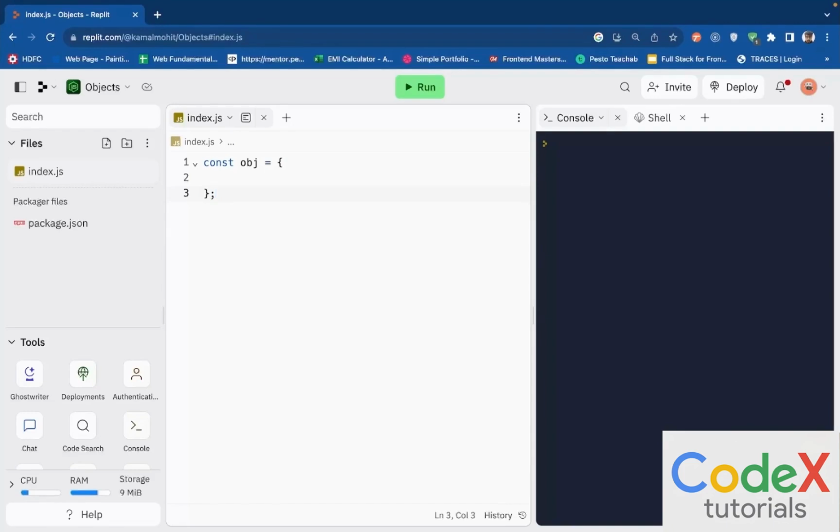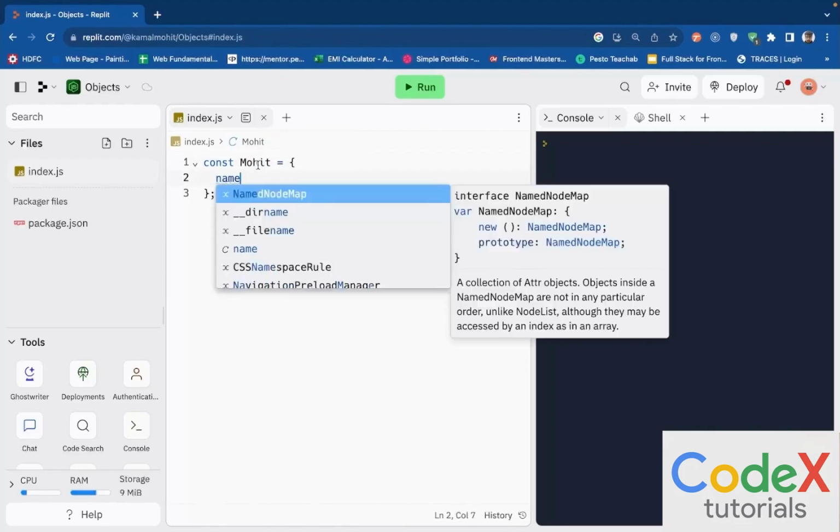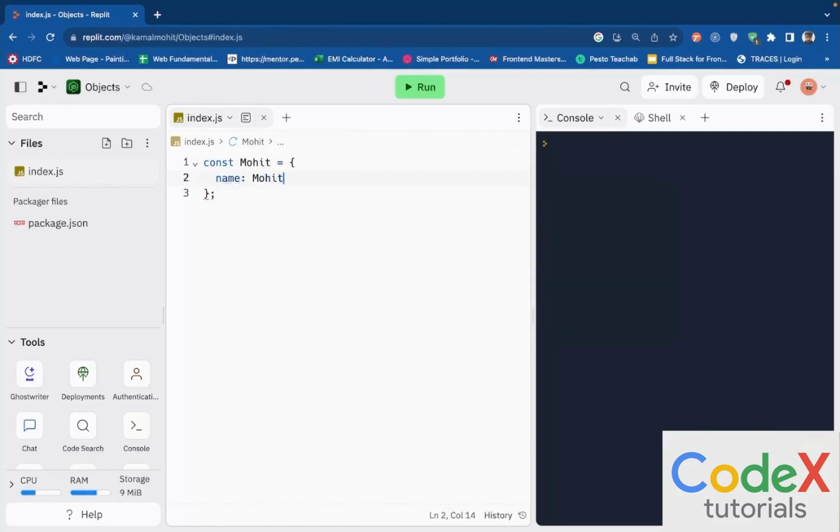If you remember from the data types example in JavaScript, we took the example of us as an object, so that we had a name, a gender, an occupation, different properties associated to us. If we wanted to represent those properties, we could use an object to denote that. So let's say I want to denote myself. I'm going to say const Mohit. So this is me, and my name is essentially Mohit, and I'm going to put that as a string.